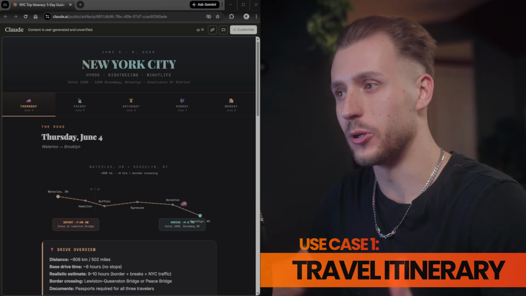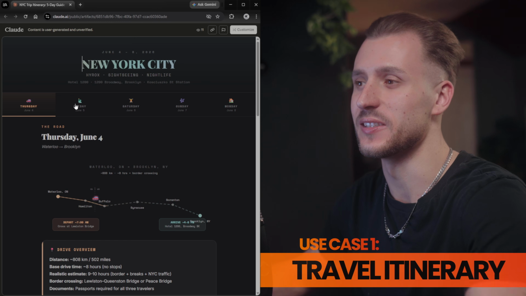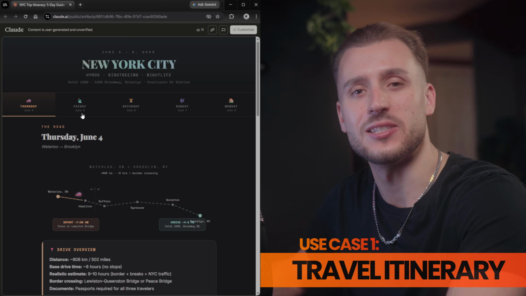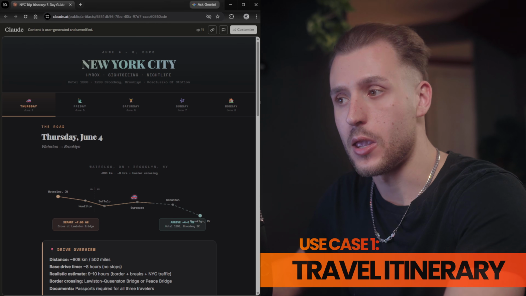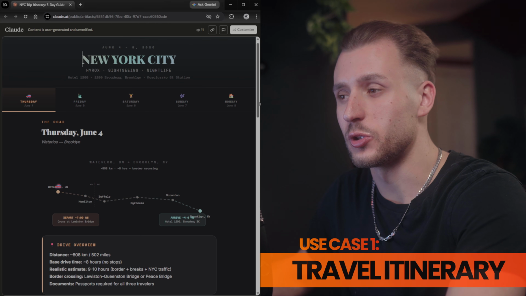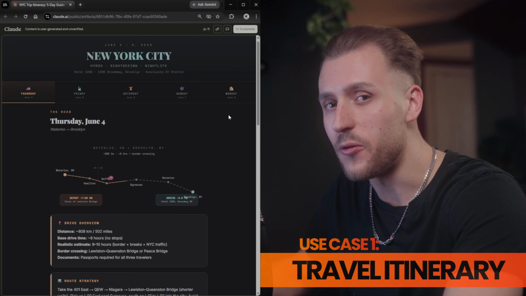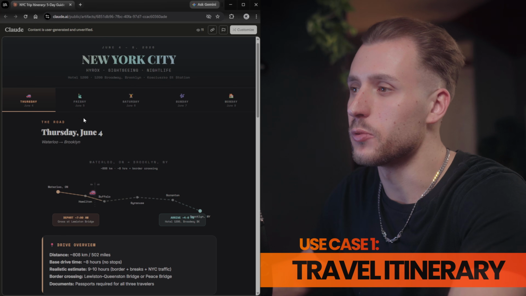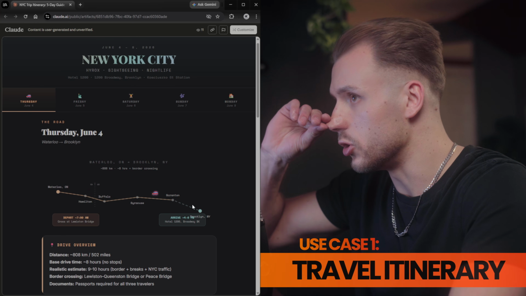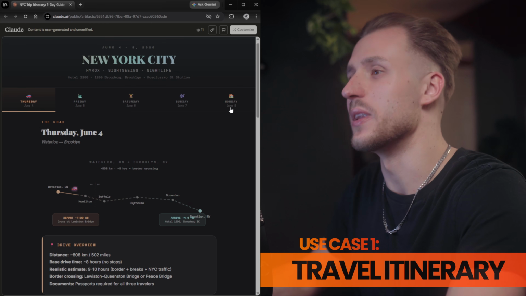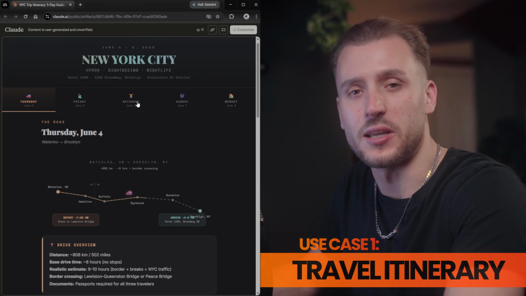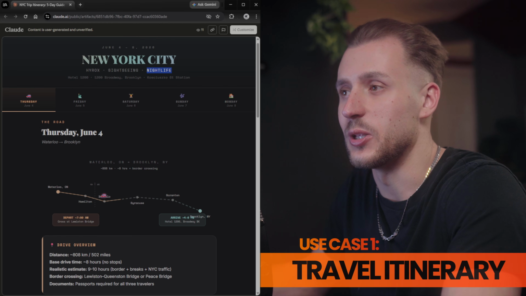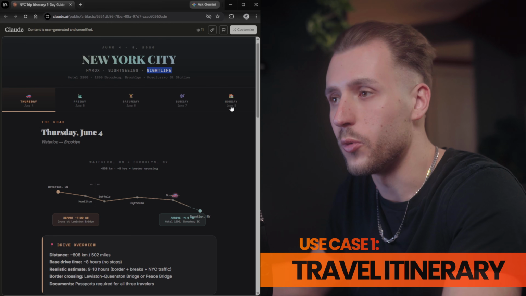Have you ever seen a travel itinerary turned into an aesthetic and organized UI app with multiple tabs, dates, options, travel tips, etc.? Yeah, I personally haven't, especially not one so specific, and it just took 1 minute of prompting, okay, maybe 2. Take a look at this. I gave it some context. I said we're driving to New York City on Thursday, June 4th, and coming back Monday, June 8th. On Saturday, we are competing in a race called High Rocks. On Sunday, we want to get a little crazy, and then on Monday, we come home.